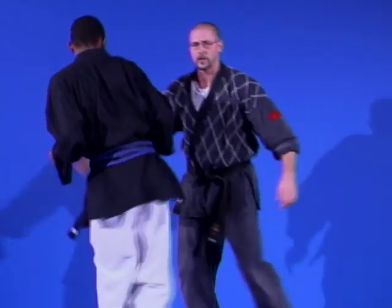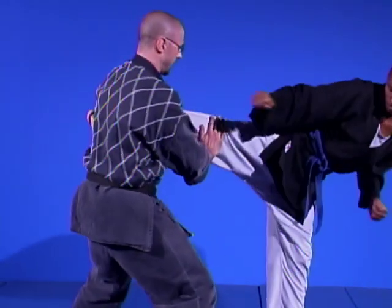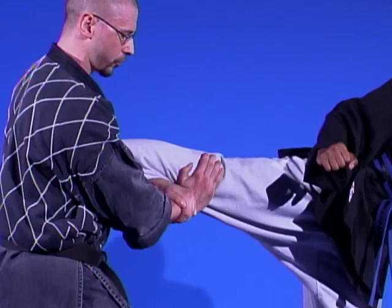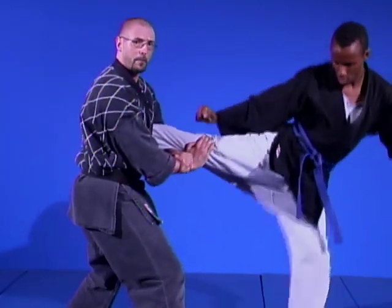Now we're gonna switch sides so you get a close-up of that. As he's kicking low, we step to the inside. See how we're checking off the knee? The left hand wraps over top and key locks onto our own wrist. Can you see that? Okay, one more time. As he kicks, we step to the inside and wrap him up from here.